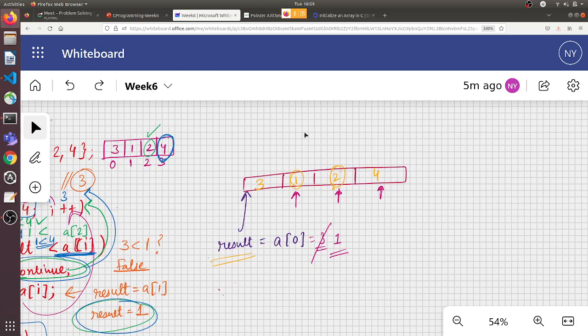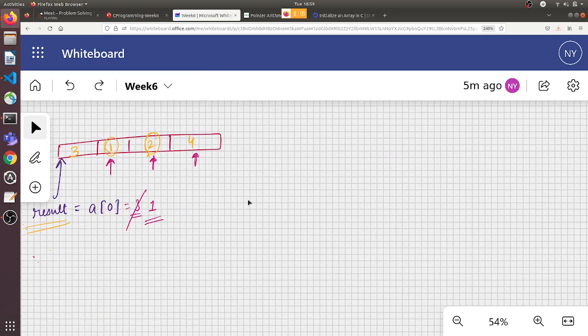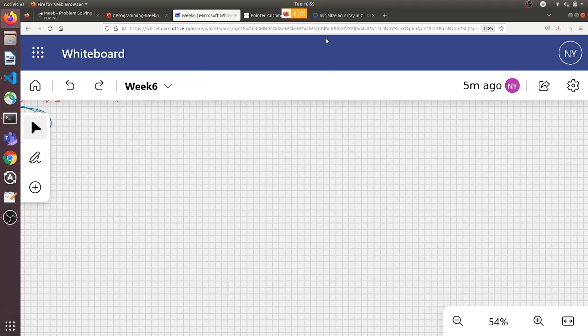So if you have this function, and you're trying to pass this array, say to function foo, then you can just write here array, and that will pass the base address.